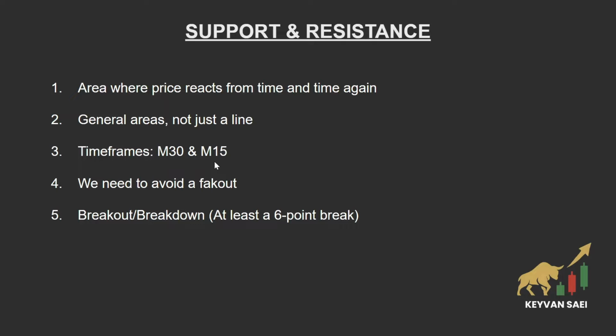Okay, so to avoid fake outs, which is a big thing for support and resistance levels, where many times we see a fake out that would just manipulate the highs. It would sweep the highs of the resistance and then just drop back down. So in order to avoid these fake outs, to actually see a proper breakout or breakdown on the S&P, we need at least a 6 point break of the certain level, of the support or resistance level. That is what I look for. So every time I draw my support and resistance levels, I always draw a line 6 points above or 6 points below the support and resistance levels to clearly confirm the breakout. Okay, I don't want to be jumping the gun. I don't want to be caught up in a fake out.